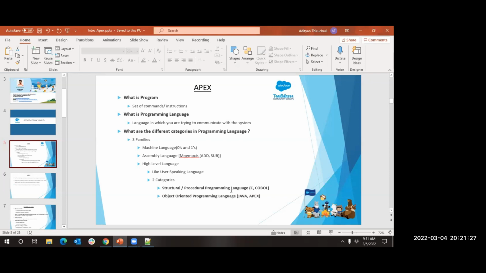So keeping security and reusability into consideration, the programmers came up with a new subversion by the name object oriented programming language, and this is the current trending category of programming language. I'm not saying that this is the current trending programming language, but this is the current trend in any programming language. Object oriented programming languages are a must-know paradigm for any programmer you see out there.